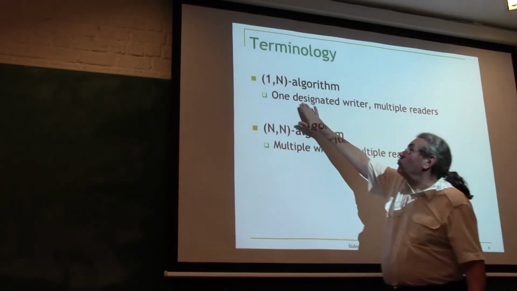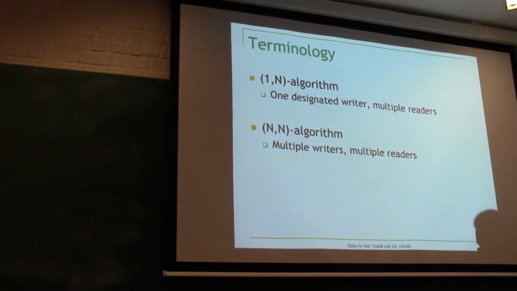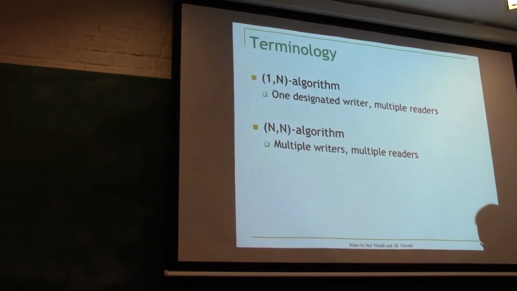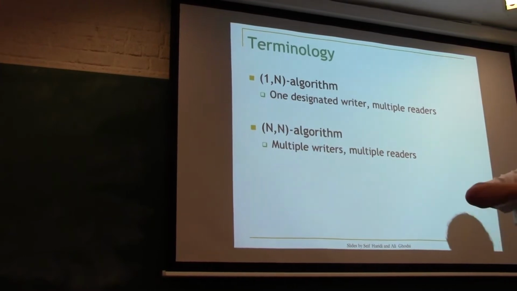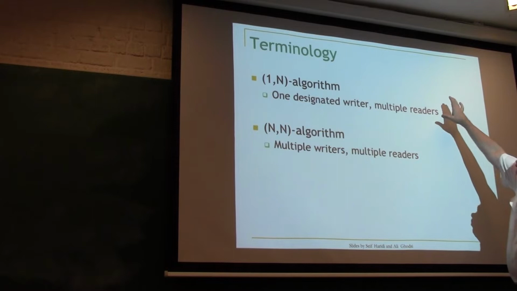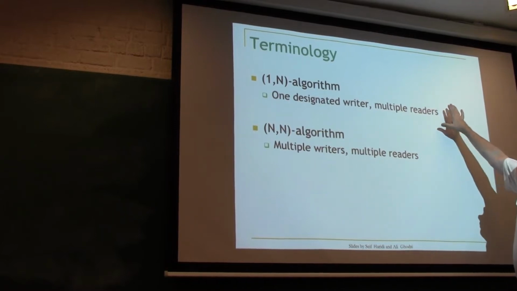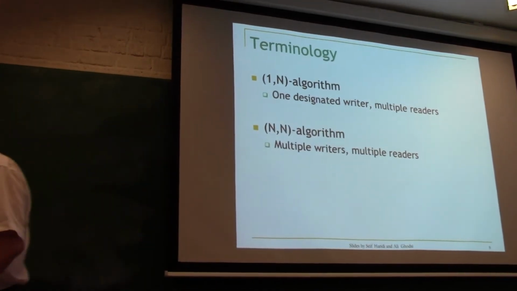So we're going to start with 1n, where only one node can write, but many nodes can read. So the writing node will be kind of broadcasting the value. And you still have to worry about consistency here, because the messages, we don't know how long they take, and you can have failures and stuff. So we'll start with 1n algorithm, and then we go to nn algorithm. Okay, step by step. Okay, so let me give a kind of a roadmap of how we're going to do it.